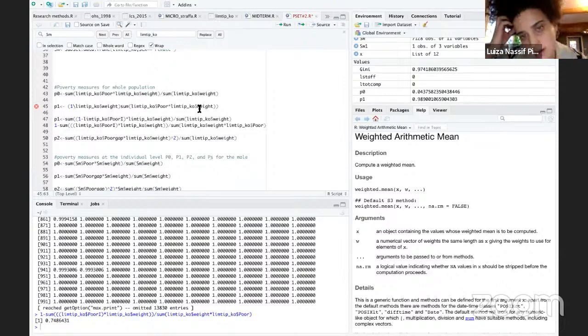The sum of lim tip co pour times, and then parentheses, no, inside, inside the sum.